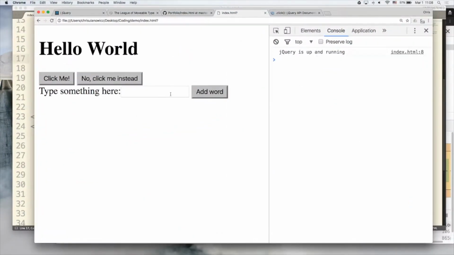Refresh. jQuery is still running. All right, typed in new word, add word. How closely were you watching? Did you guys see something? Yeah, you saw something? What'd you see? Stuff popped up on the console, then went back. Okay, keep an eye on the console. Yep, flashed and went away.